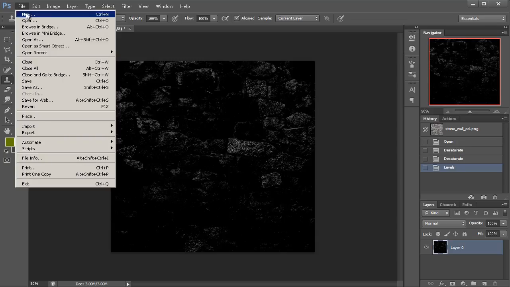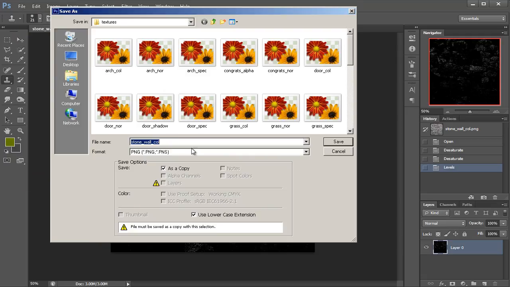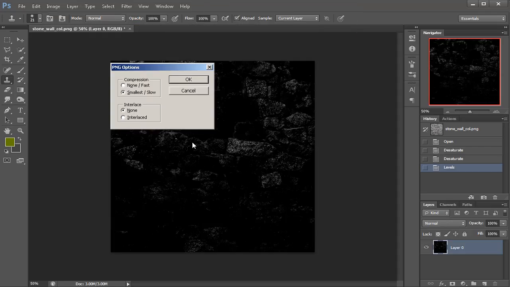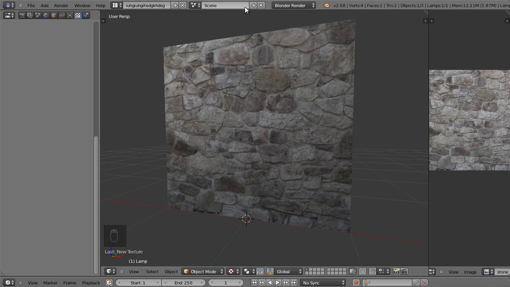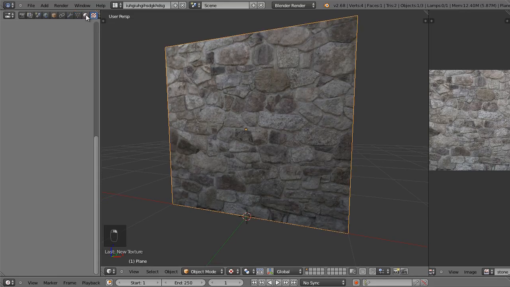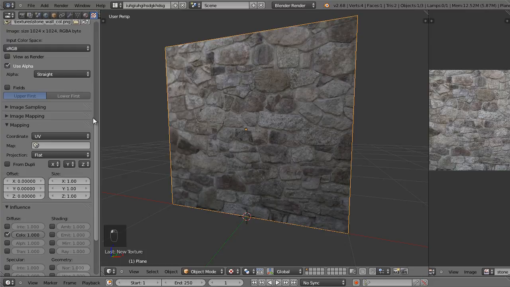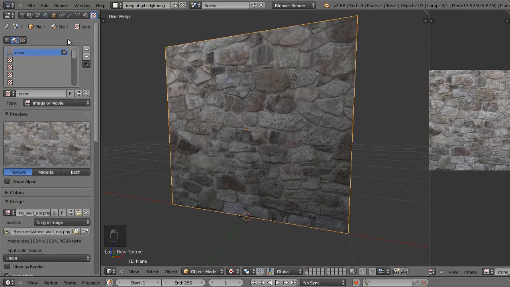So let's save that as Stonewall Spec. And now let's go back into Blender. Select the plane and add a new texture for it.